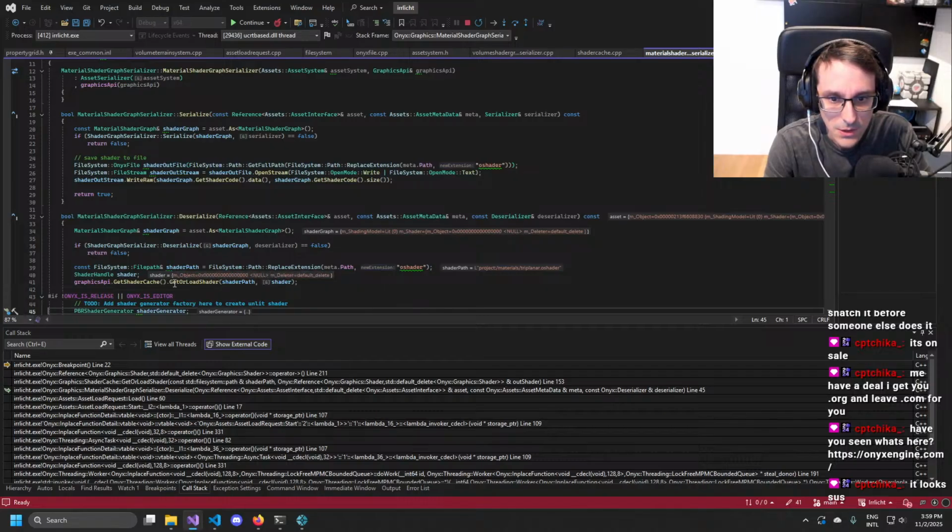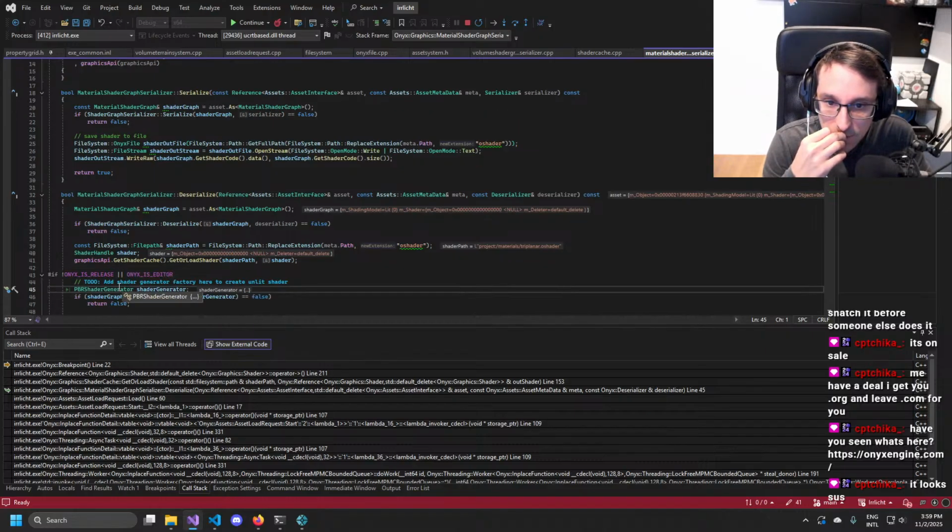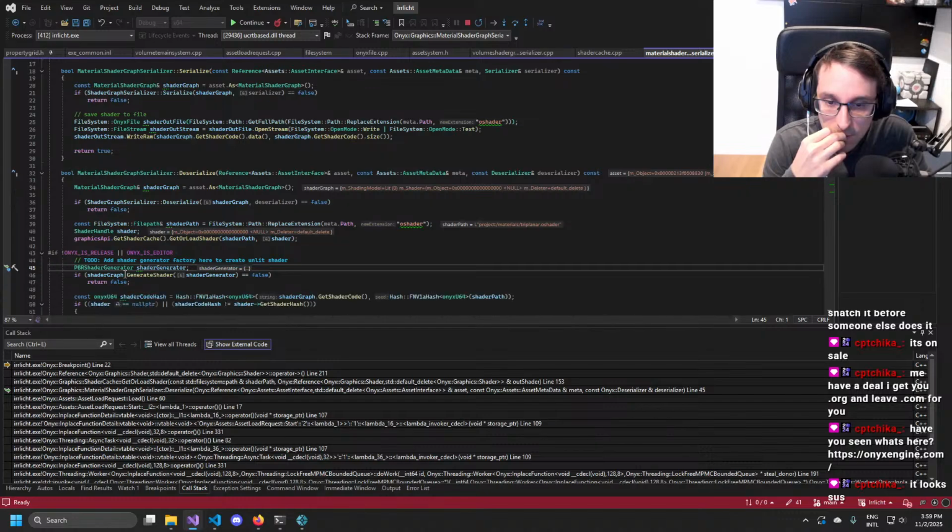Do I need to... Why do I do it like that? Because I want to get the shader right away, right? That's why.